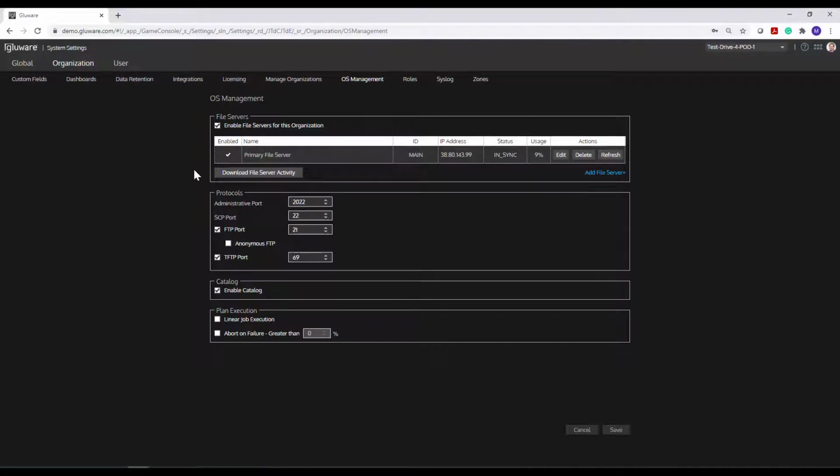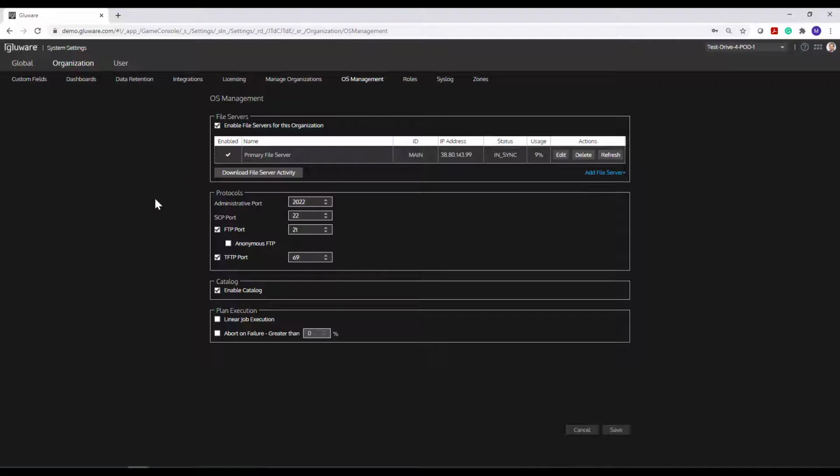The main goal of that is, let's say your master is sitting at your primary office location or data center, and you have other regional locations or other data centers. You most likely would want to put a file server local to where you have a lot of devices. Otherwise, when you execute upgrades, the transfer of the image is going to go between the file server, wherever it exists, and the devices. So putting a file server closer to your devices is going to save time in the process and save bandwidth on your network.